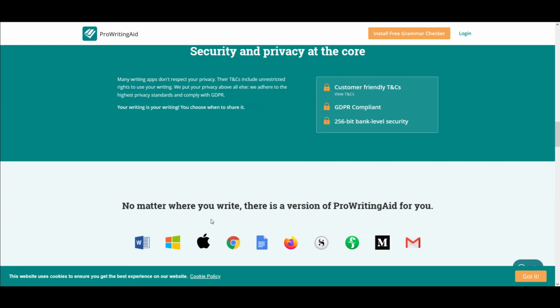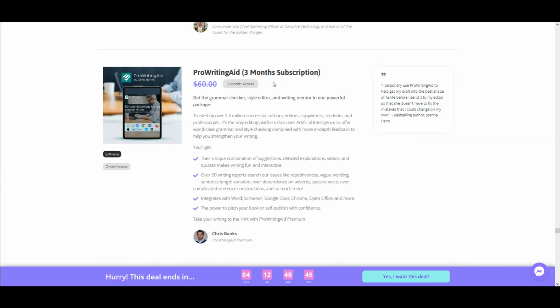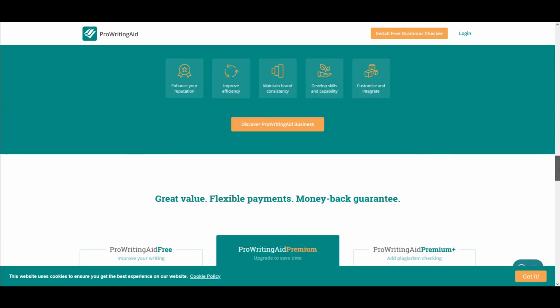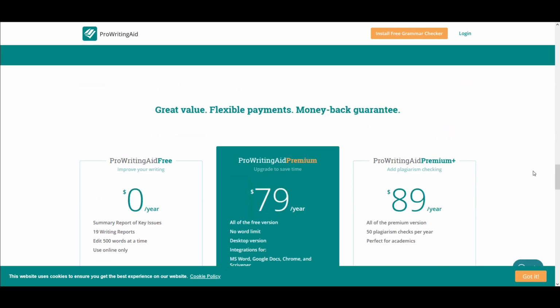So for me, having a 3 month subscription to something I'm not going to use for another 6 months is not worth it at all. But I think Per Writing Aid as a tool is absolutely 100% worth having, and if you're a writer and you take your craft at any level of seriousness, you need to just buy the program, buy the lifetime. Don't wait for an annual or monthly subscription. Buy the lifetime. It's there for you. It's typically $250 for a lifetime, which again, my opinion is that it's worth even that.